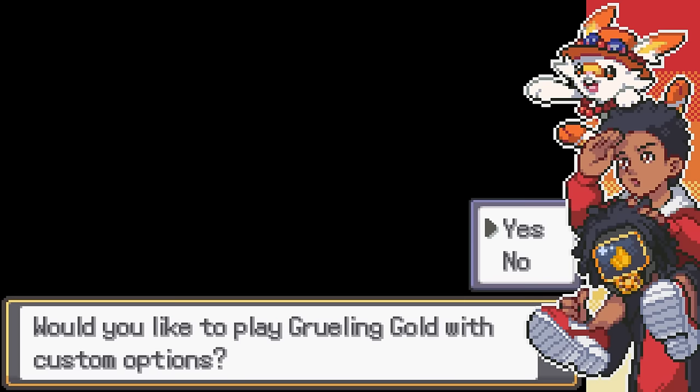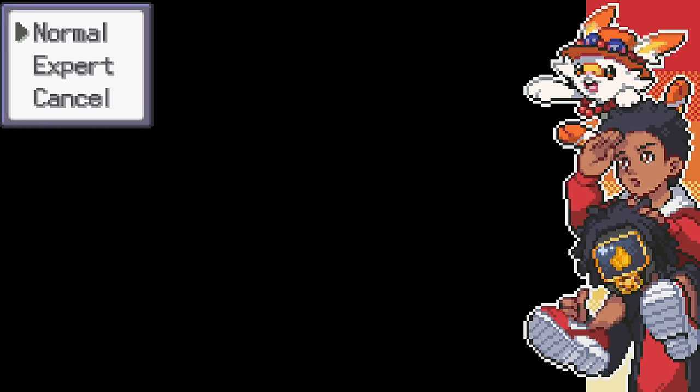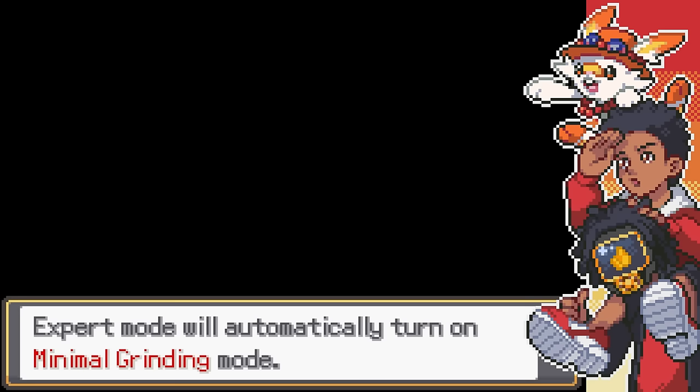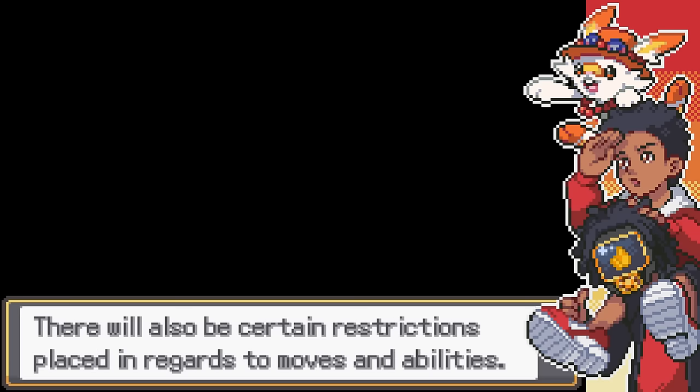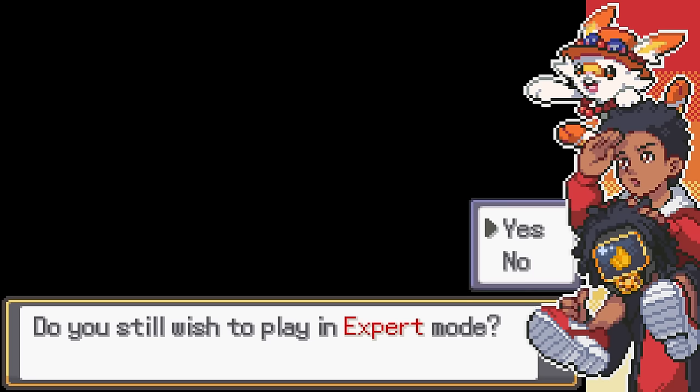Please read carefully. We like to play Grueling Gold with custom options. So there's difficulty options: there's normal and there's expert. Expert will automatically turn on minimal grinding mode, and there will be certain restrictions placed in regards to moves and abilities. If you set the randomizer first, that will be disabled. Do you want to play an expert mode? Do I want to play an expert mode? Am I trying to get a headache? Do I want a headache right now?